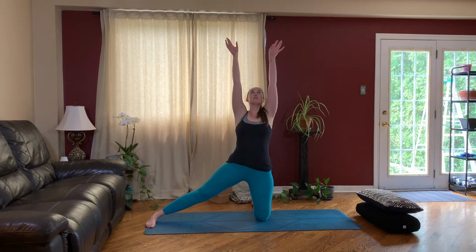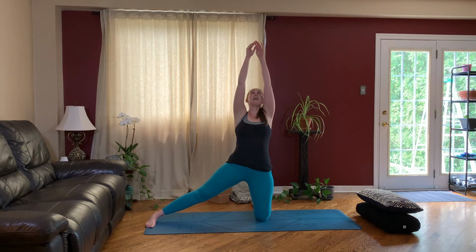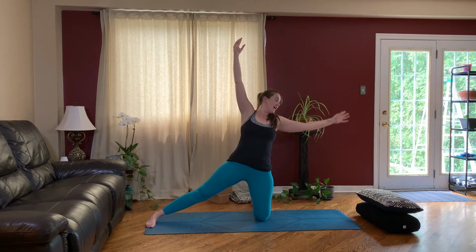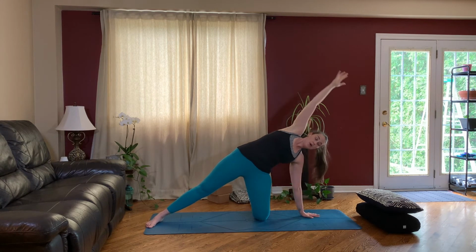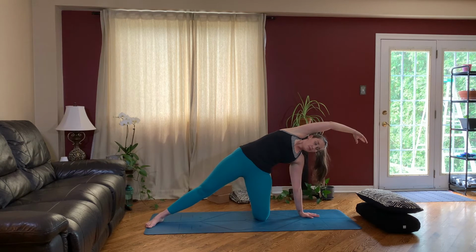Inhale, reach your arms up to the sky. Exhale, you can either have your hand on a block or come down to the ground, have your arms straight up, or all the way down. We're going to take 2 long inhales here.